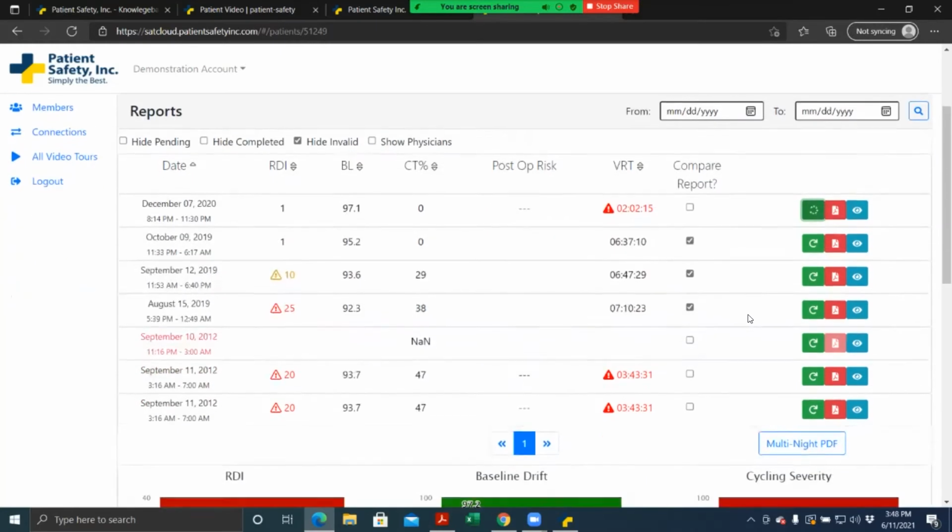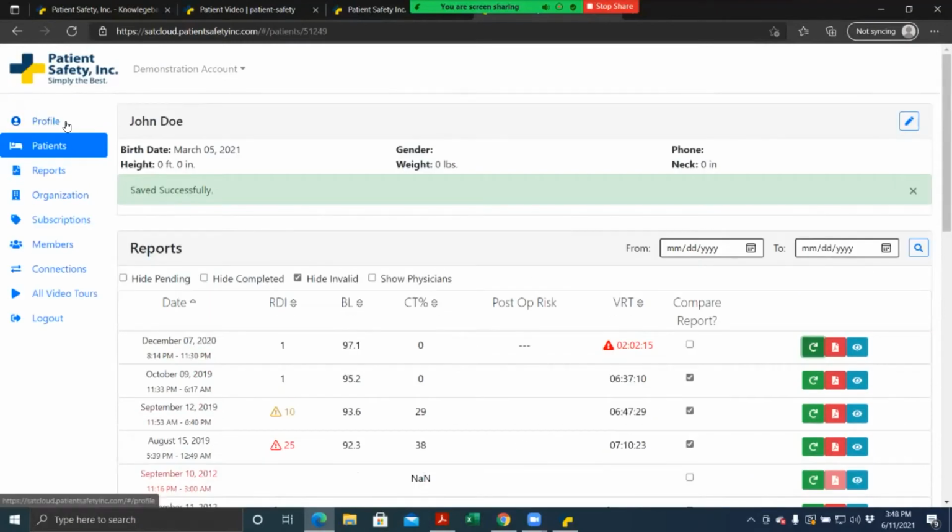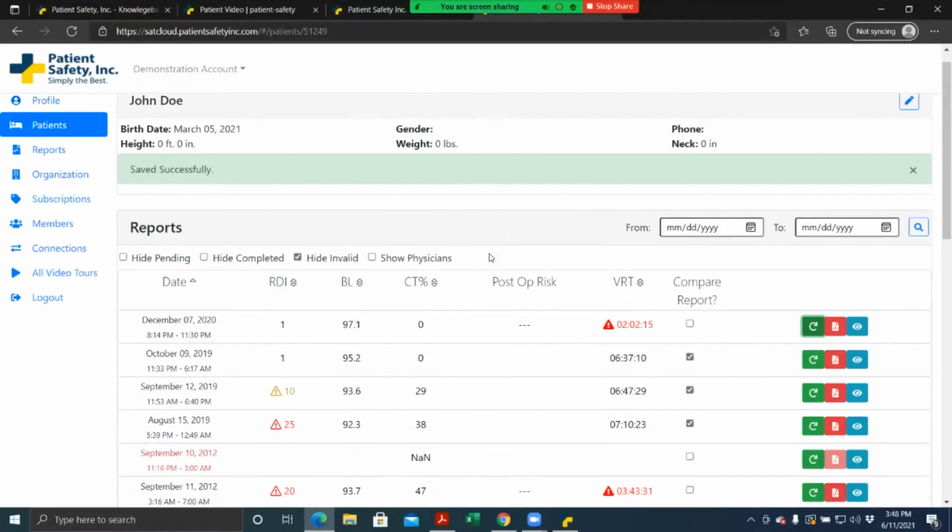Now is a great time to point out a new feature that we have, which is our mild risk alert, which is this yellow outline, our moderate risk alert, which is this red outline, and our high risk alert, which is the red filled in. All of these alerts are scientifically backed, and you can not only get those references, but also see the defaults and change those defaults here under the profile tab. And we'll go over that here in a moment.